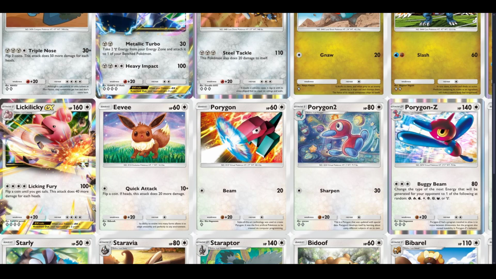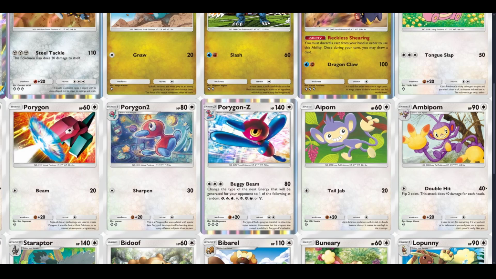Flip until you get tails. The attack does 40 more damage for each heads. Goddamn. Quick attack, 10 for 40, who cares? 10 for 30. Charge Beam, Buggy Beam. We've seen this before. I fucking love it.